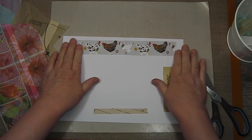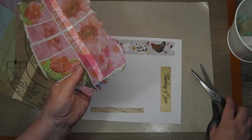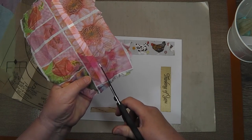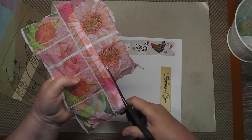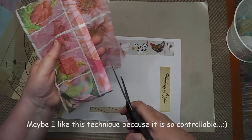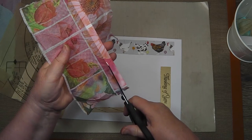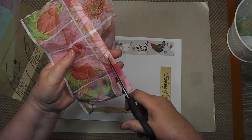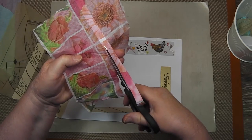There it is. This is all the same. I won't do it all, I'll just do a little strip. But often, even on a hideous pattern like this, you can get a bit of the colour that you want. You know, if you're doing a collage and you need a specific bit of colour.